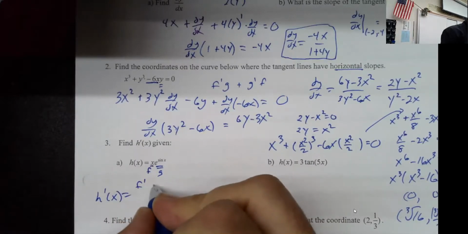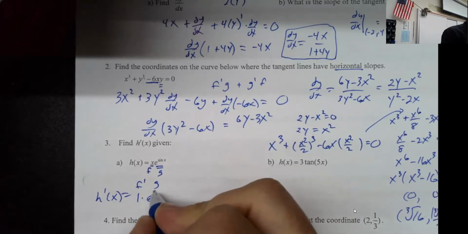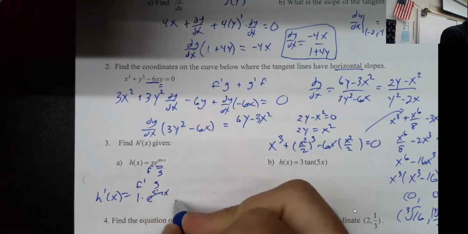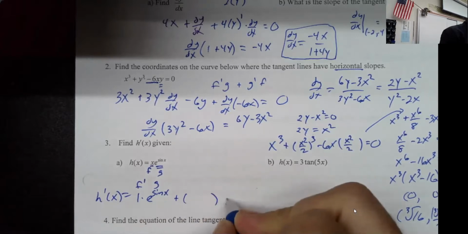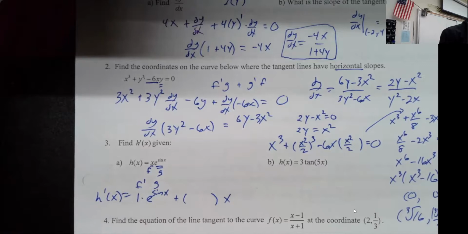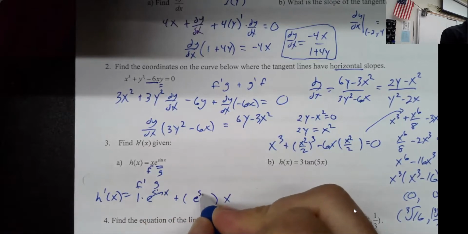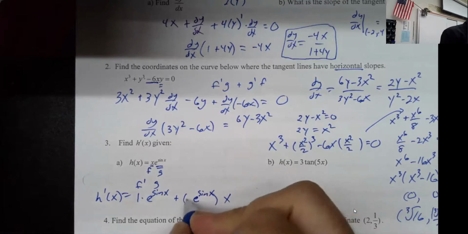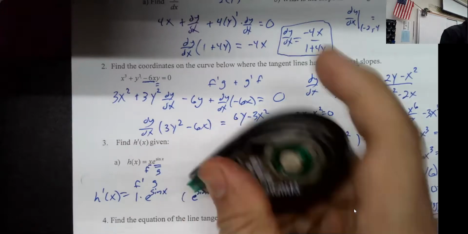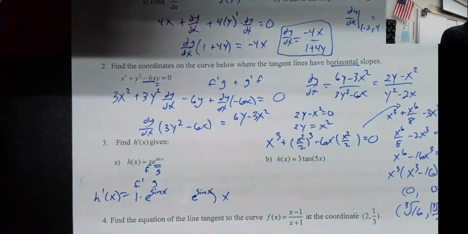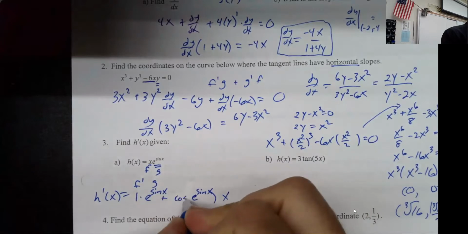Let's see, f prime g would be 1 times e to the sine x plus g prime f. The g prime is the tough part. So remember, the derivative of e to the u is e to the u du. And I didn't give myself enough space, so let me fix that a little bit. And my du part is going to be the derivative of sine, which of course is cosine.